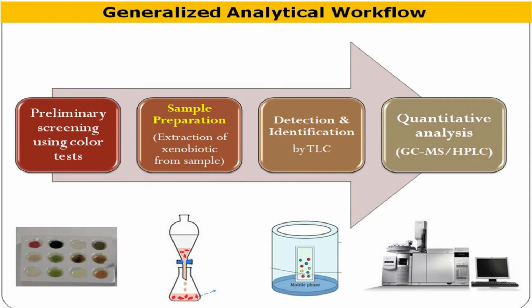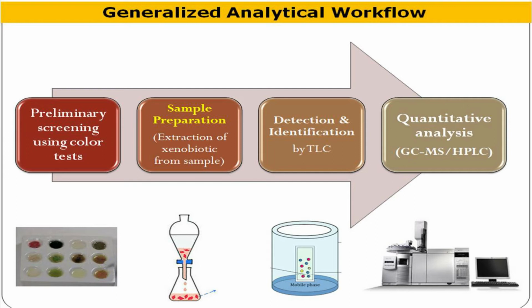Now coming to the second step, sample preparation. Sample preparation is basically the most crucial, time consuming and error prone step in any analytical analysis. We do sample preparation because once you have identified that paracetamol is present in your sample, then you have to extract that paracetamol from the sample for further identification or detection.